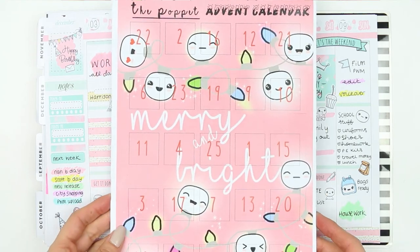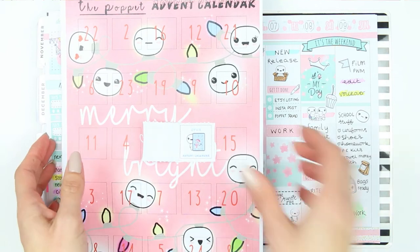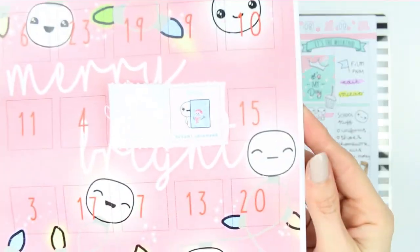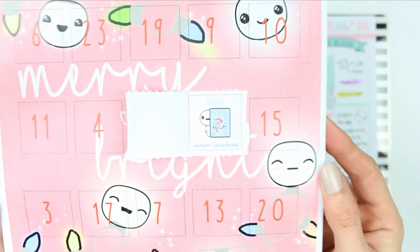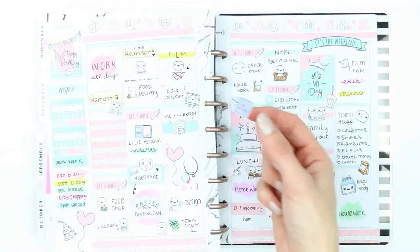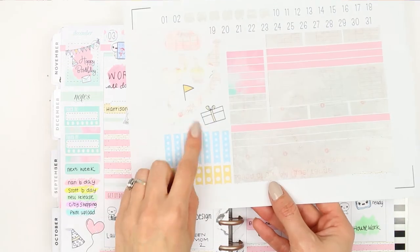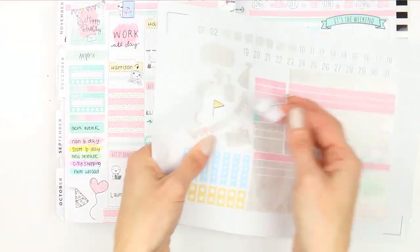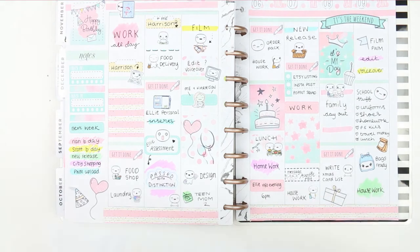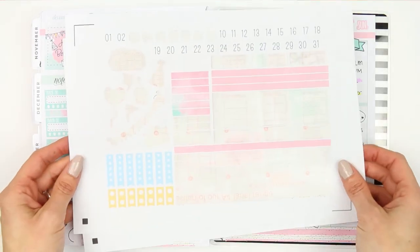I'm going to be using my advent calendar — my pop-it advent calendar. I'm only going to do like the first one on camera just in case somebody hasn't got theirs yet or hasn't opened them and I don't want to ruin the surprise for everybody. So I just opened the first one, number one, and I will stick them all along the top off camera. The only pieces of deco I had left were a little present and another flag and I had to use them. And that was it for this plan with me.